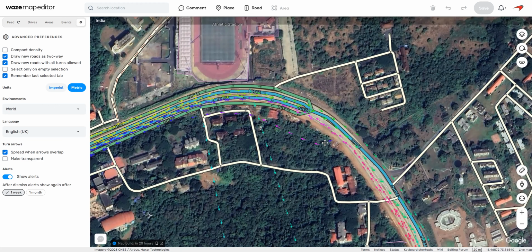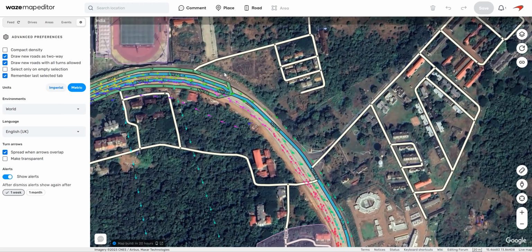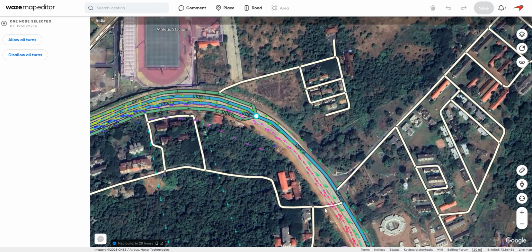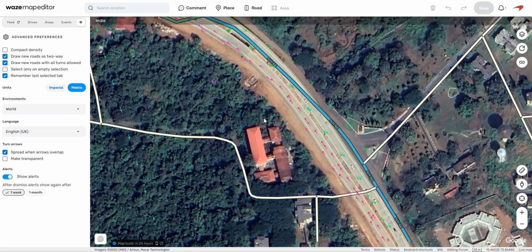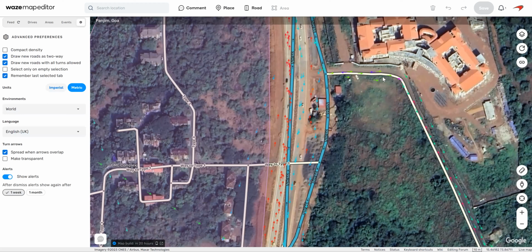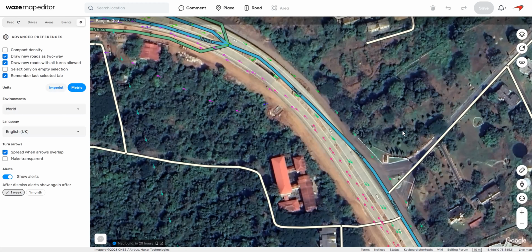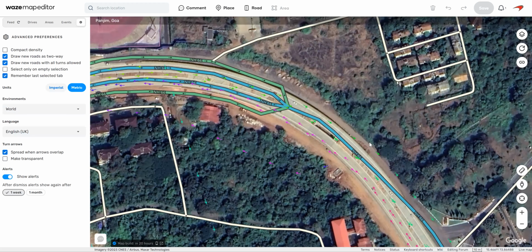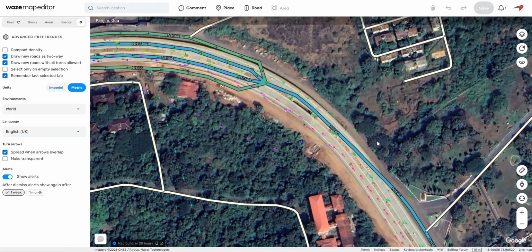Now, I was working on this area 2 days ago, and this is where I finished. I hope you can see here in the middle at this point. This is very, very important because we always need to check. Sometimes this work is very long and it takes a few hours, and you may not have a few hours at the same time. But when you save and leave, it is possible that there'll be a map update. If the map updates and you've left unlinked roads, you could end up with trouble where someone actually driving on that road will end up getting an error or not getting a route at all.